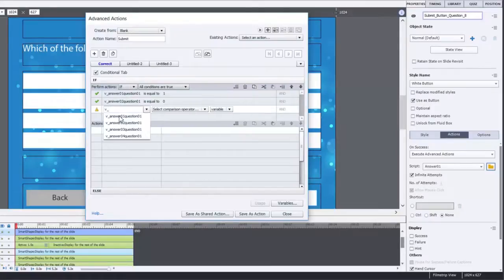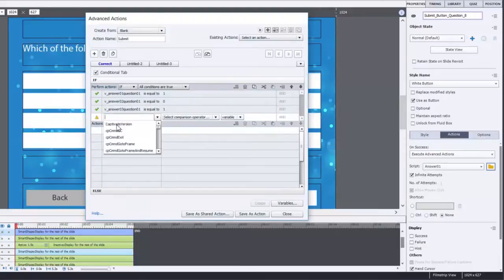v_answer3 is equal to the literal value of 1. And lastly, v_answer4 is equal to also 1. Now, of course, there's room for 4 different if conditions here.